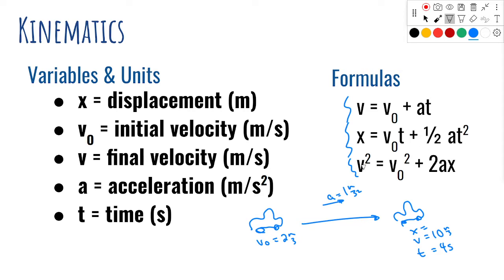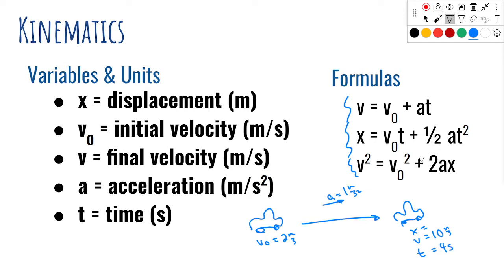And then right here I've got v squared, the final velocity squared, equals the initial velocity squared, plus 2 times the acceleration times the displacement. That one's a little bit harder to get your head around, but it comes from mashing these two up with algebra, taking these two and pushing them together into a single formula, and the time can drop out. All right, those are the 3 formulas. Let me show you real quick how to use those.